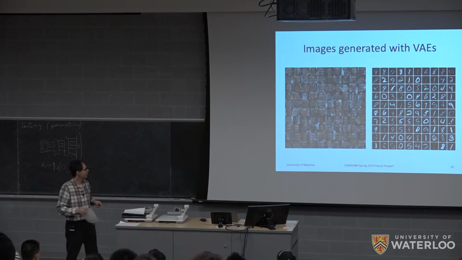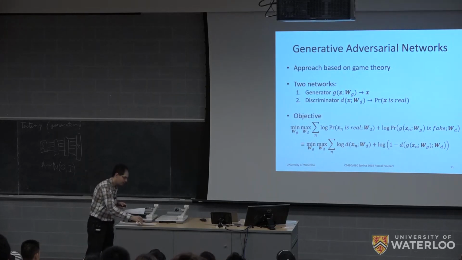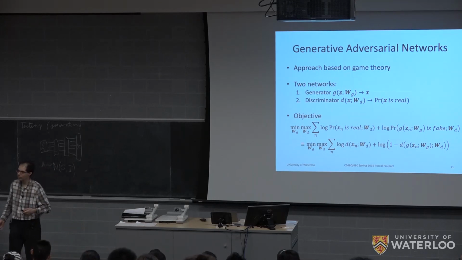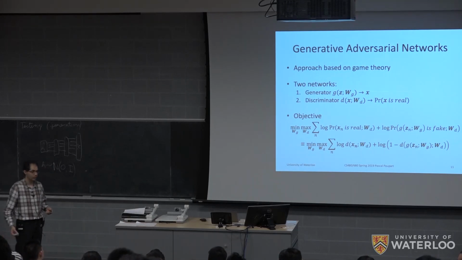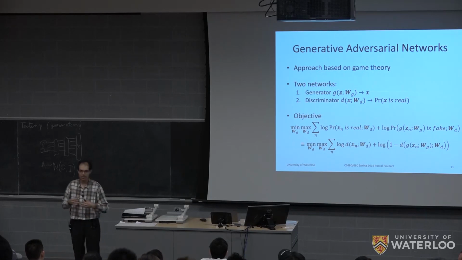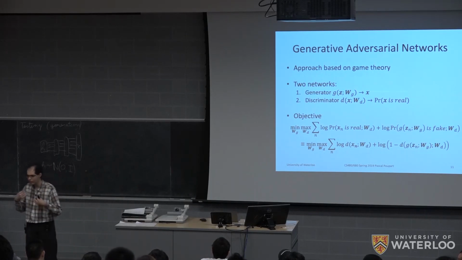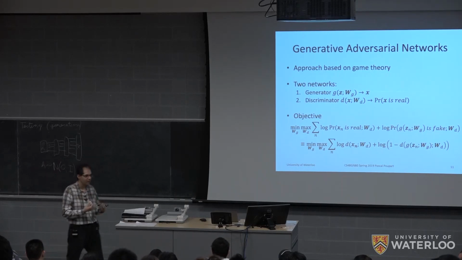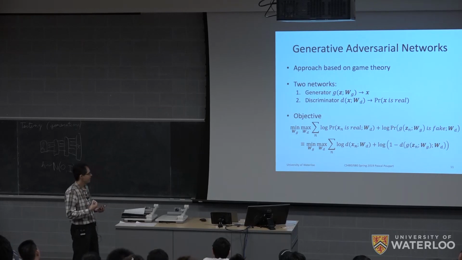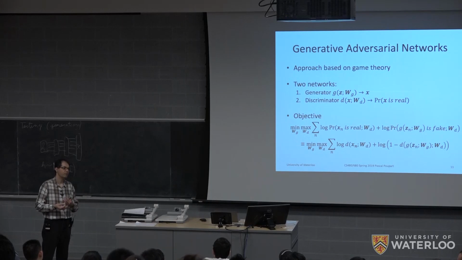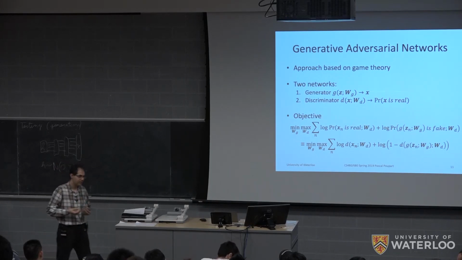Okay, very good. All right, so let's talk about another type of generative model that is quite popular in practice, known as generative adversarial networks. These networks will in fact help us address the blur that we saw in those images. They're going to produce images that can be much sharper, and part of it is that they're not probabilistic, or at least they don't have an output that is probabilistic.